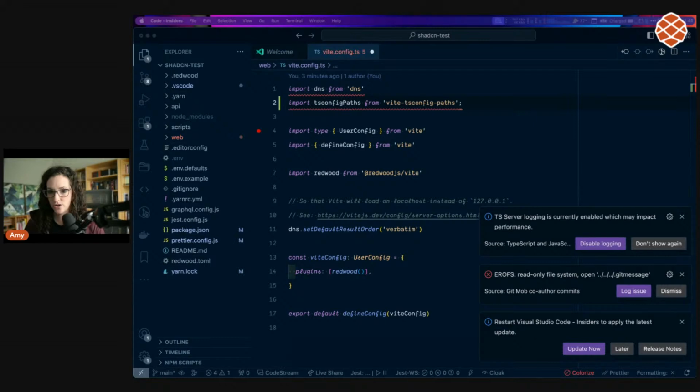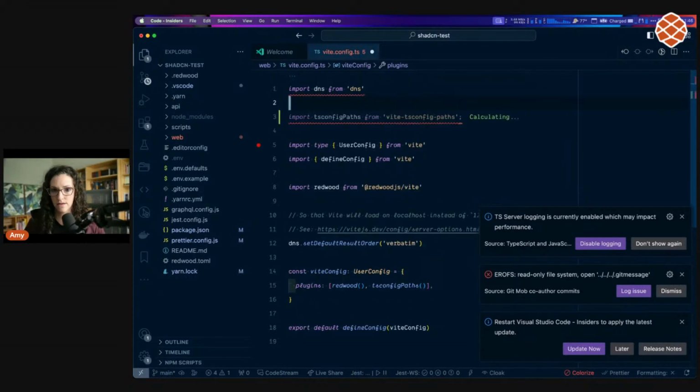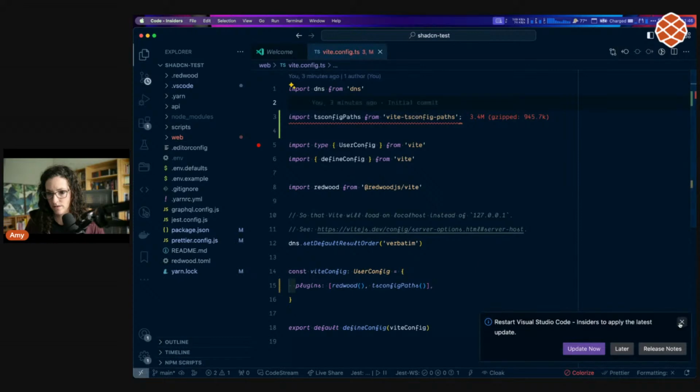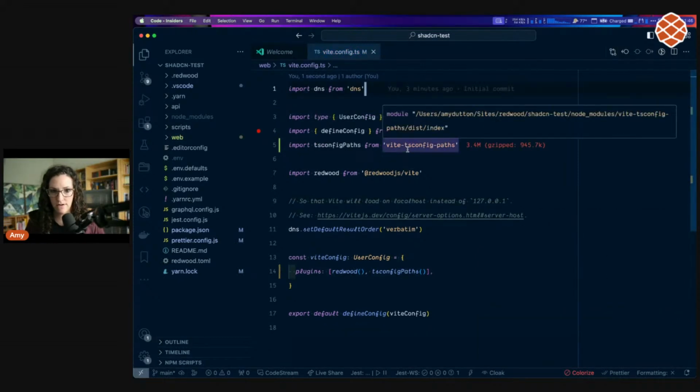And then under plugins, here's a list of our plugins. We want to add tsconfig paths so that we're pulling in that import that we just included. So I'm going to hit save, and I think this will resolve some of these things. Oh, I'm getting some lovely issues there. Okay, perfect. So I hit save, and it kind of reconfigured.